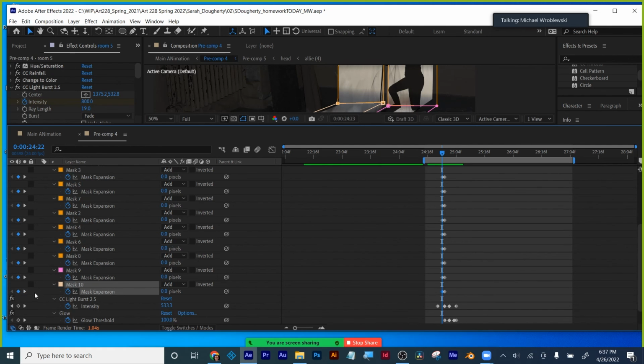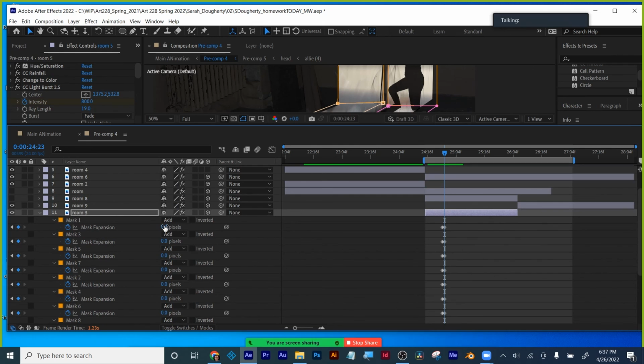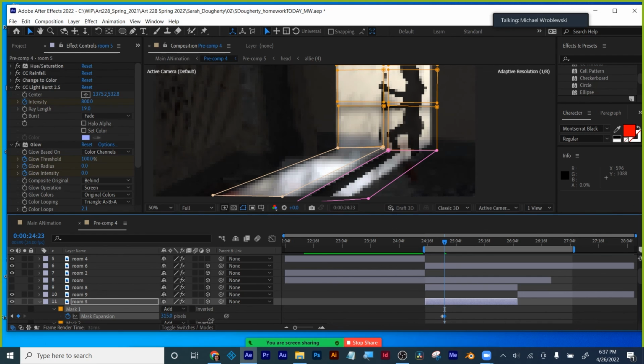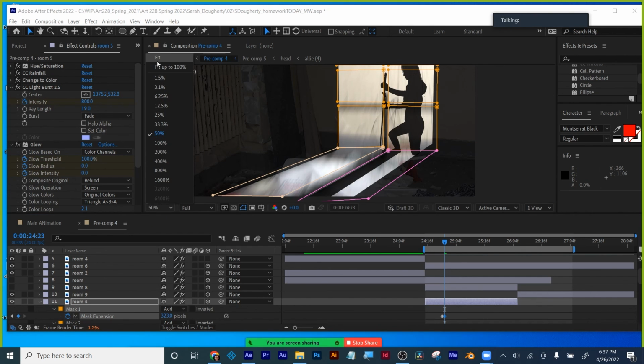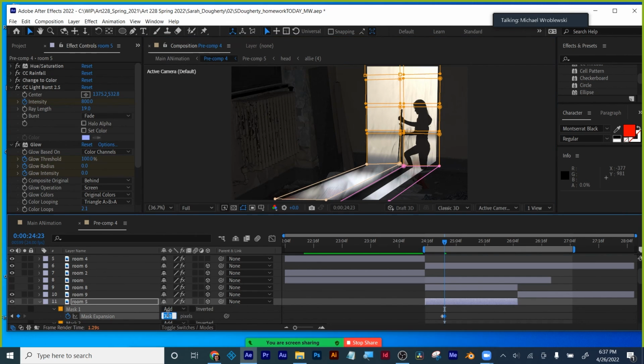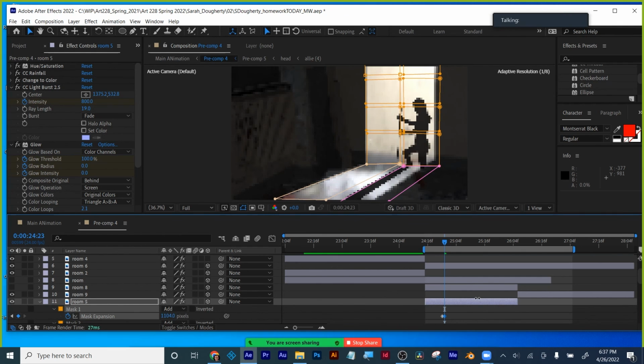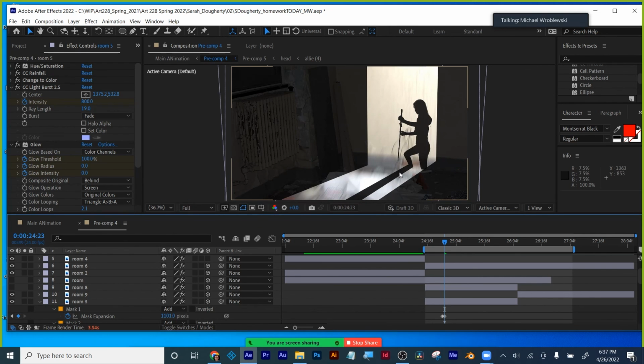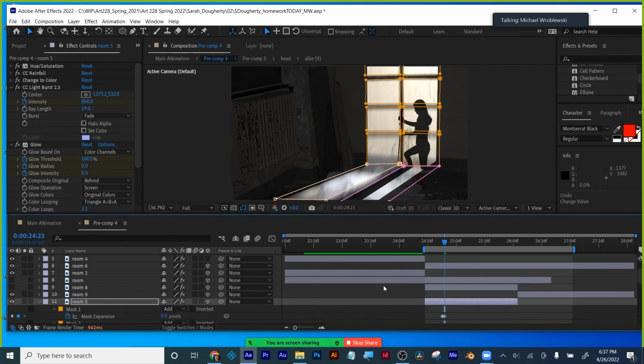So right here, when the flash happens, you can go mask expansion. Which one that one was? Right there. Look what happens. 1 second. So if we did, let's do 320. It will change each one of them to 320. Actually, let's try even more. Okay, that's what that's doing, that's blowing out the shapes. That's not going to work.